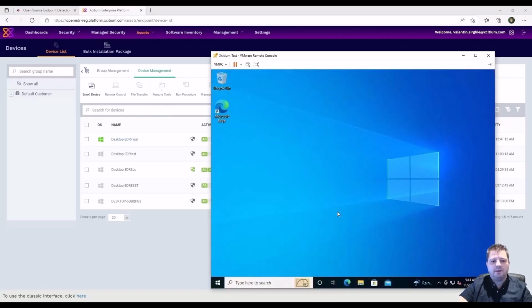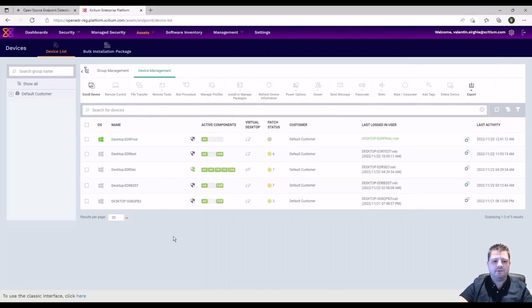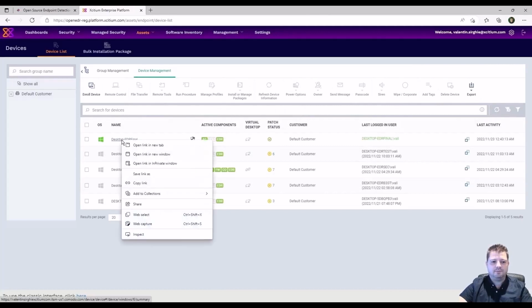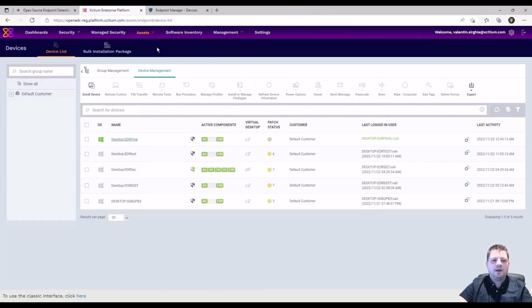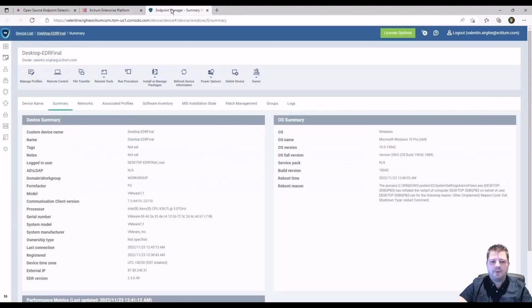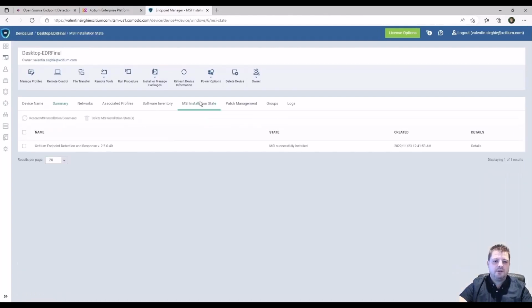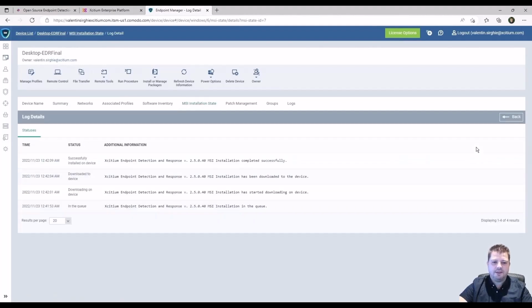If we go back in the portal, we'll be able to refresh and see that the EDR is now installed. At any time during the package installation, you'll be able to go to MSI installation state and see the state of the install.